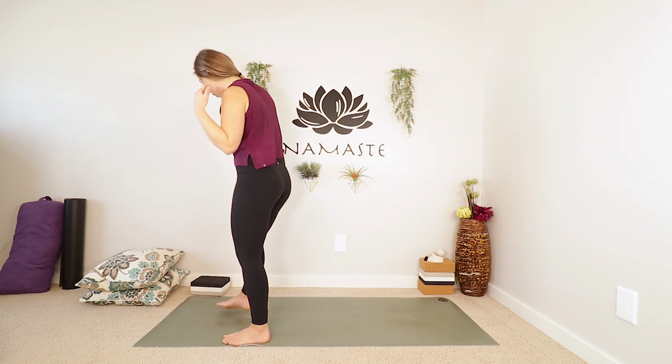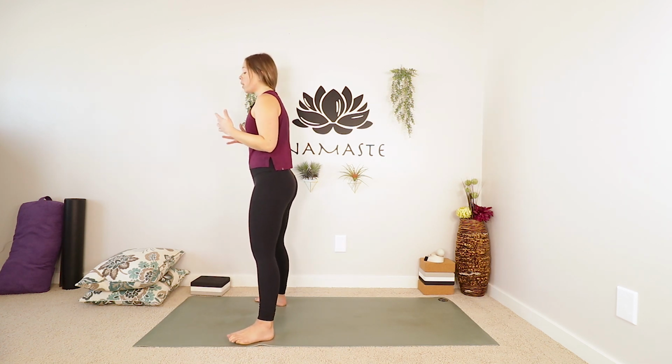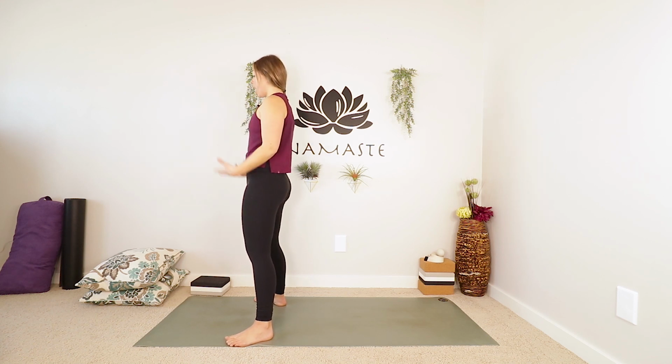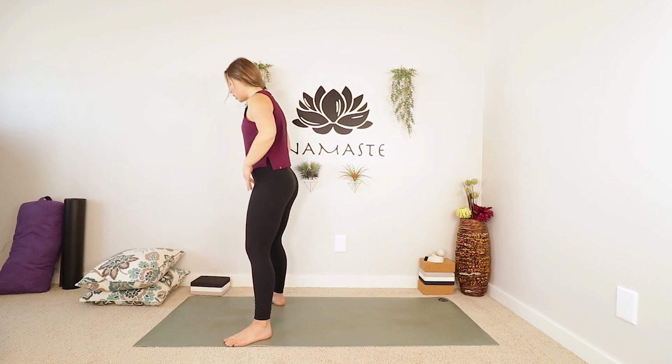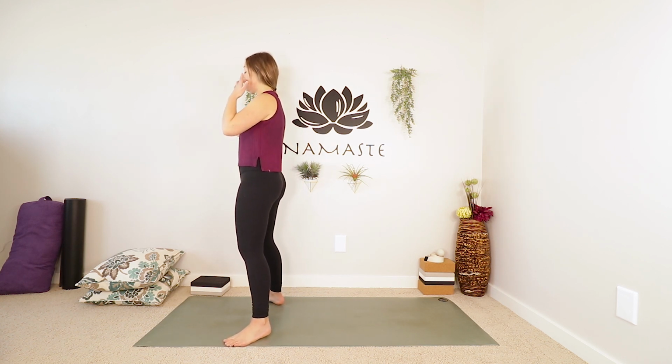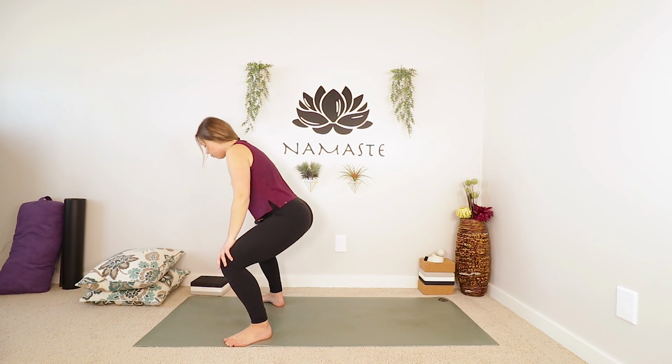All right, you guys, coming back into that squat. So this time we're going to come down as low as we can, and we're going to hold it there unless you need to come up and down a few times because it's a lot for you. That's completely fine. I want you to just experiment with some nice low squats. So let's go for it.